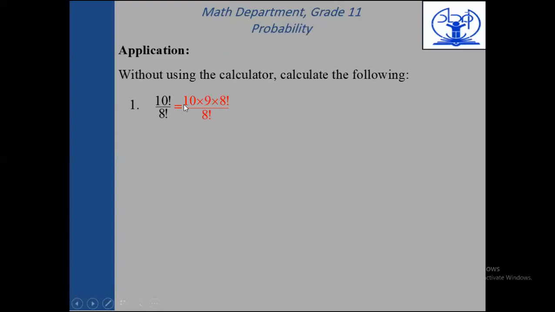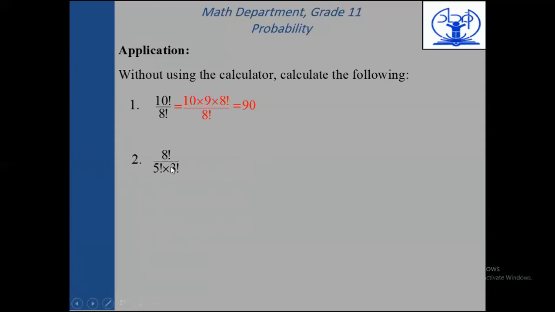I'm moving backward here. 10 factorial, you can say it's 1 times 2 up till 10, or you can say it's 10 times 9 times 8 down till 1. So 10 factorial is 10, go one step down, 9, then 8 till 1 is nothing but 8 factorial, and it's better to write it like this so that it can be cancelled out with the 8 factorial in the denominator. So you will be left with 10 times 9, which is 90.